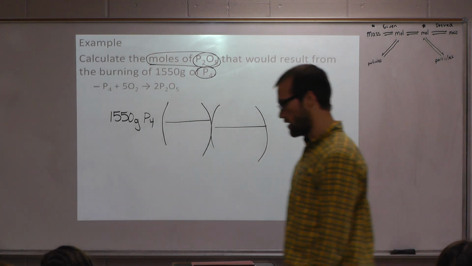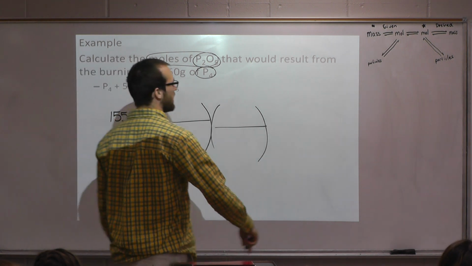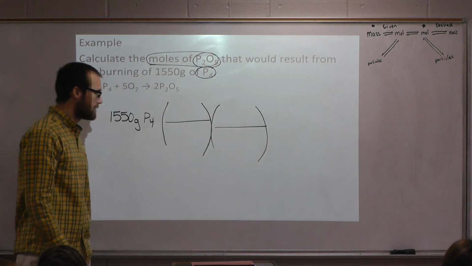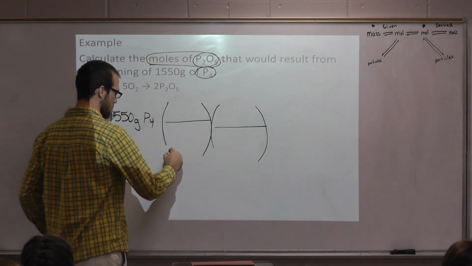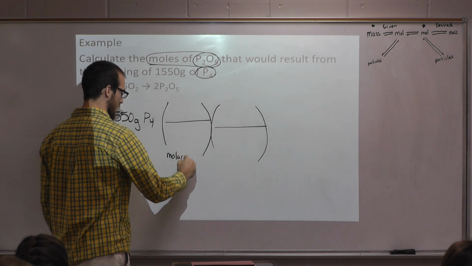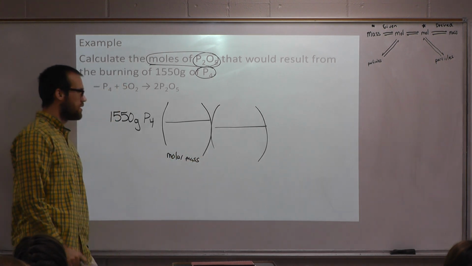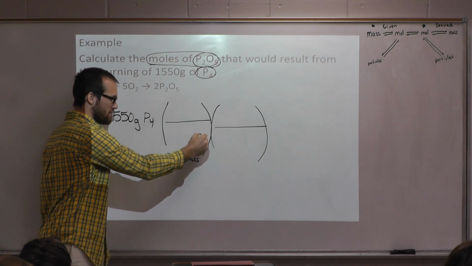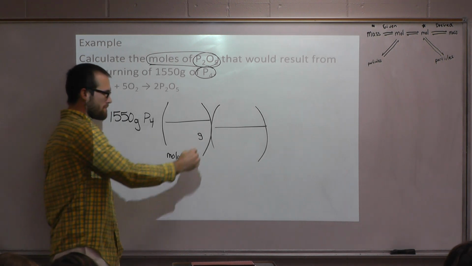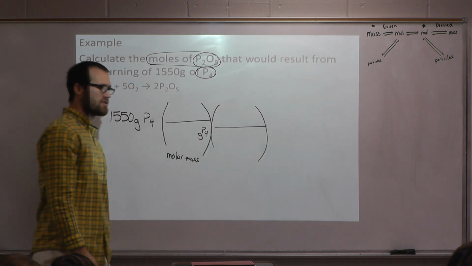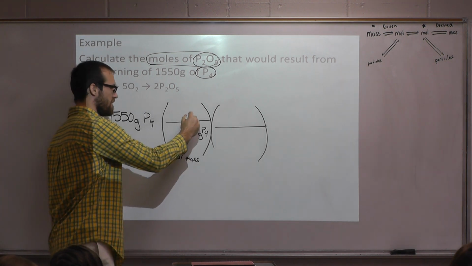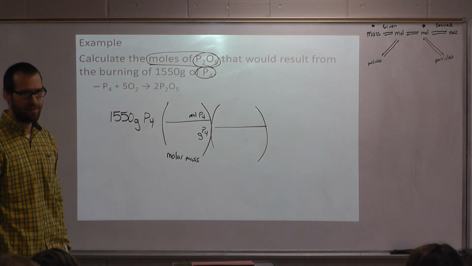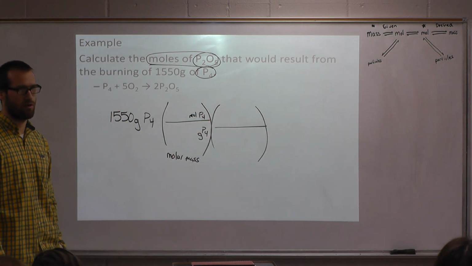Yes. So, if we're starting here, in order to get over here, I've got to first convert mass to moles. How would we do that? Grams of P times molar mass. Okay? So, if we know how to deal with molar mass, we can then figure out, canceling out my grams of P4 here, solving for moles of P4. Notice I haven't changed my substances yet, have I? You have not. I'm still in the P4.